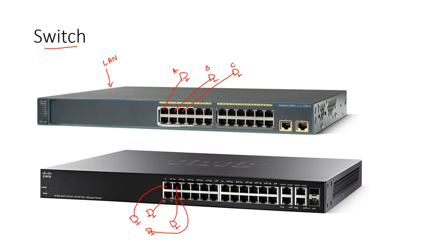Depending on your requirement, you can buy switches. This is a Cisco Catalyst 2960 switch, and this has 24 ports. You see, its port numbers start from 0 to 23, and sometimes it will start from 1 to 24, based on the device. You see port number 1 to 24 over here. If you have a lot of devices, you can buy a 24 port switch or 48 port switch, based on your requirement. If you have very few devices, you can use a 16 port switch or 8 port switch.